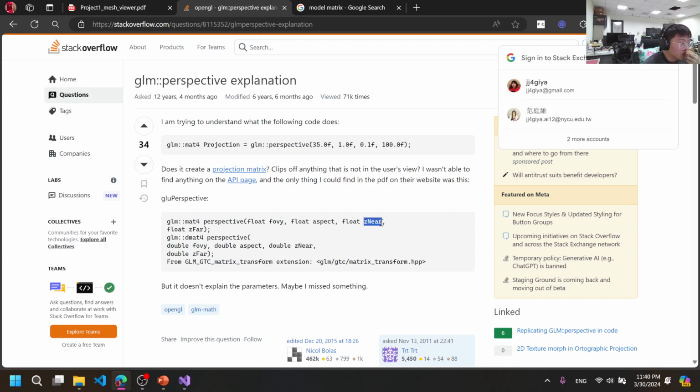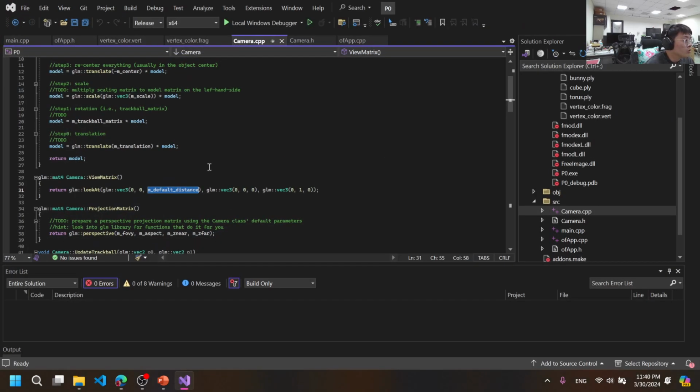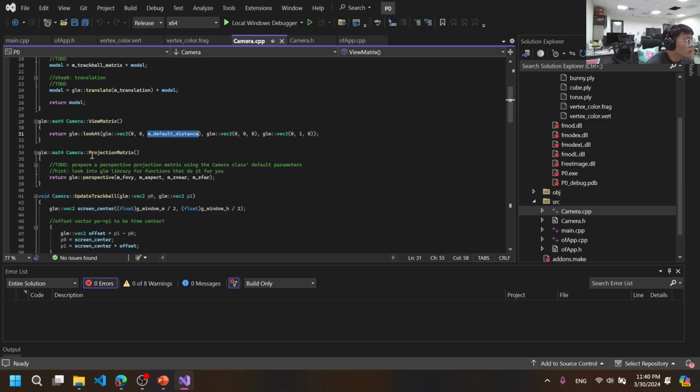Then we have Z near, the nearest clipping plane on the Z axis, and Z far is the farthest. If it's smaller than Z near, the object won't be visible, and if it's bigger than Z far, again it won't be visible. So that's the basic explanation of the projection matrix. Here I use glm perspective, and then I pass those same values.